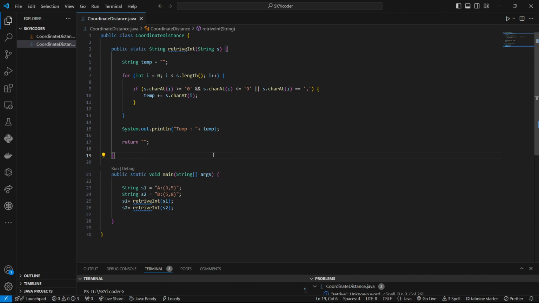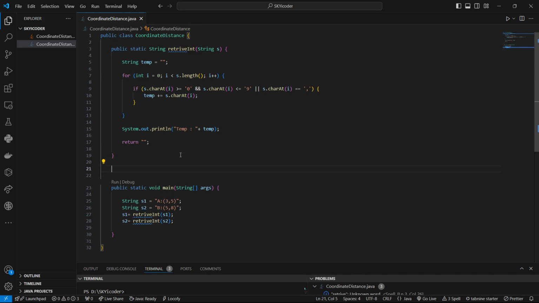Now we will make the function to calculate the distance between the two coordinates. Public static double getDistance, and we will give it the two strings, string 1 and string 2.